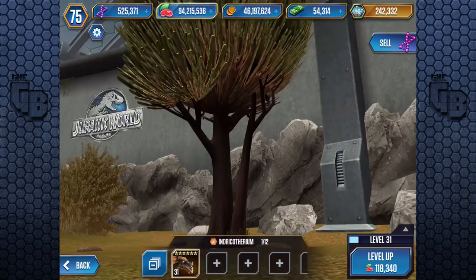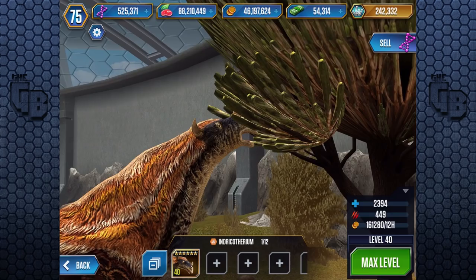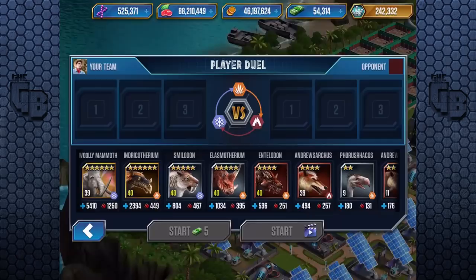So 118,000. Let's get it to 420. Oh, 400 and... Oh, one more. There you go. Maxed. There it is. 449 attack. 2,394 health. So pretty darn good. And the only thing left to do now is take it for a spin in the live arena. So he's going to be second.